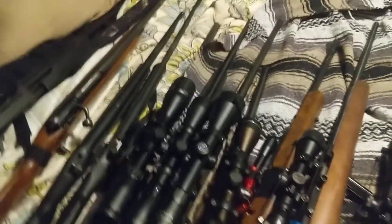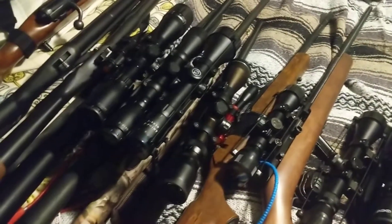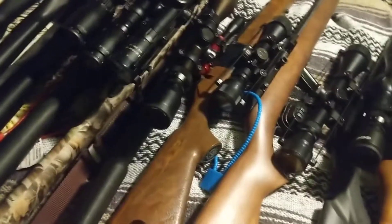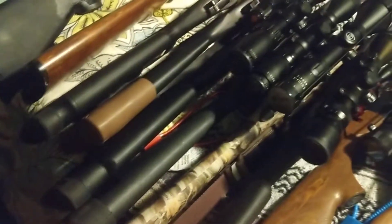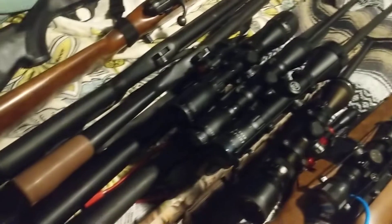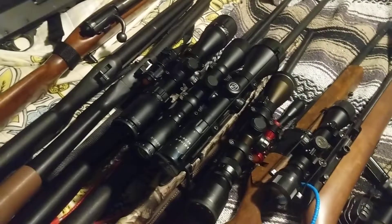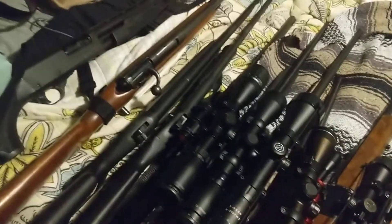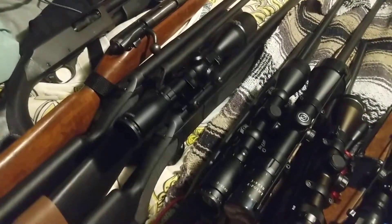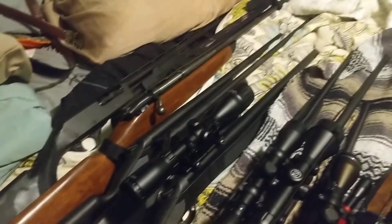The .223 CBA single shot — this three-foot-long one — I can hit a bullseye at 180 yards with it. The other .223 Savage is pretty good too, but it's more fun to shoot the single shot than the magazine-fed one. As for the .243, I don't like the way it chambers the rounds. I hardly ever use it — I did take it pig hunting but didn't shoot any pigs with it.